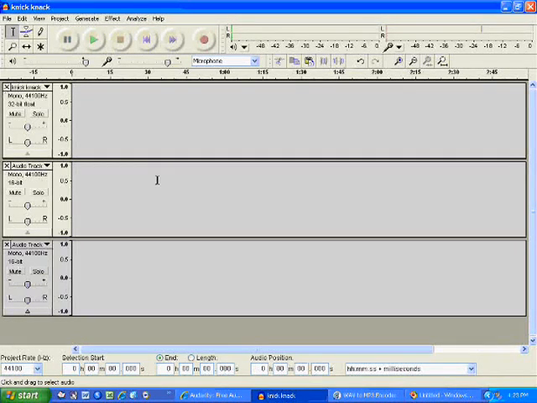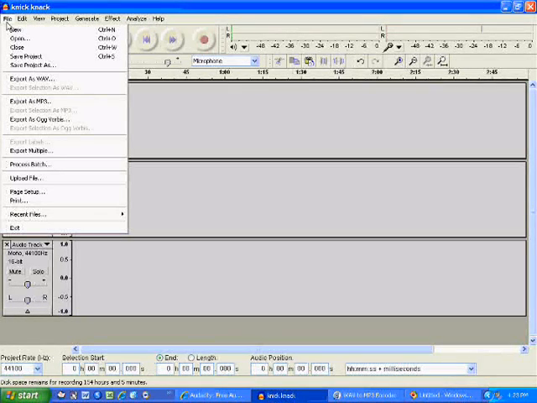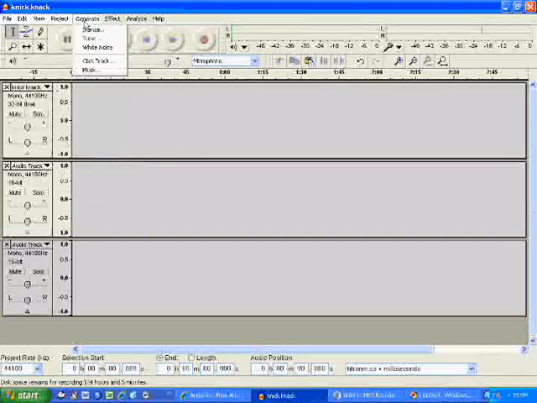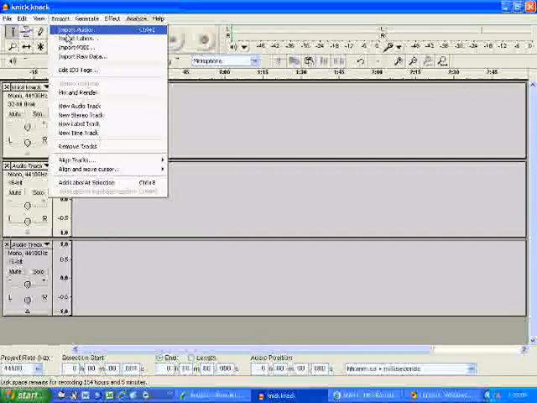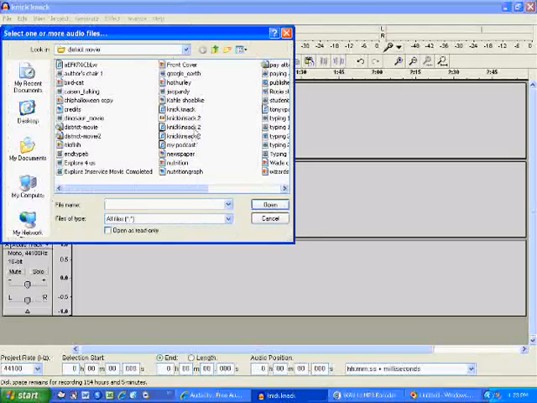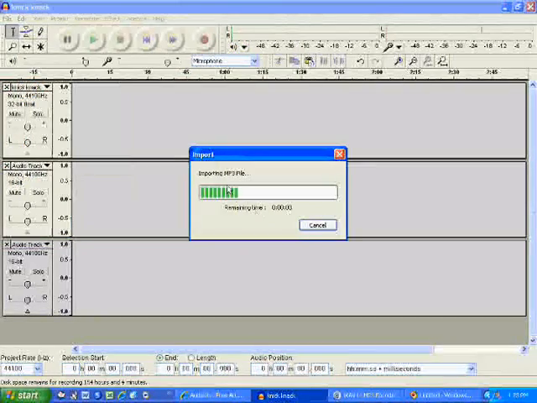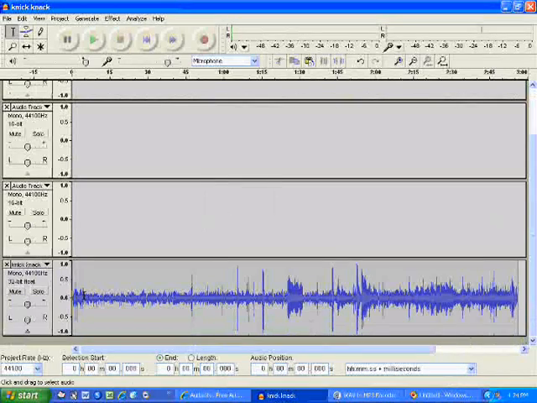Now what we're going to do is record my voice, just talking a little to show you how the podcast works. But before that, if you're going to use music, it's a good idea to import some background music. So I'm going to go to Project, Import Audio, and bring in a little fun music called Knick-Knack. These have to be WAV or MP3 files that you already have. And you'll see, here we have the music right here.